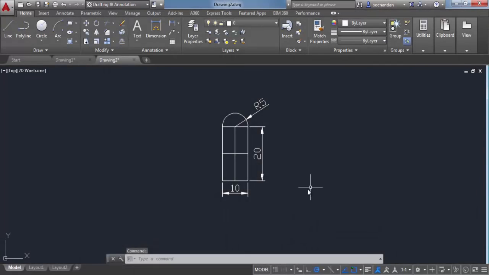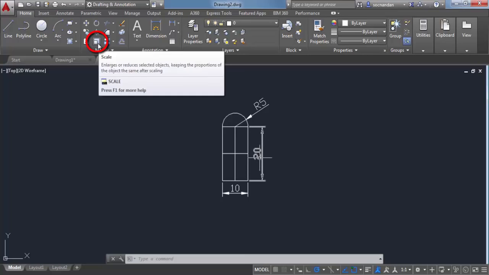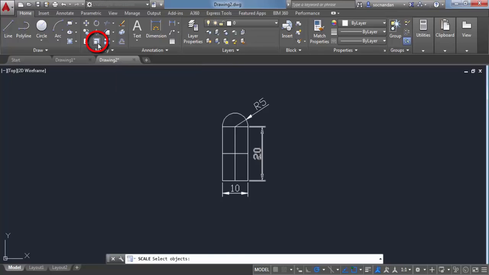Now in order to scale a drawing, you can select scale and it will increase or decrease your drawing size depending upon the scale that you provide. You can access the scale command from the modify panel, and here you will find this scale. Click on this command. Now select the objects which you want to scale. Right now I want to select this object and press enter. Now you need to specify the base point, and the base point will remain fixed. So let's select this lower left point as the base point.